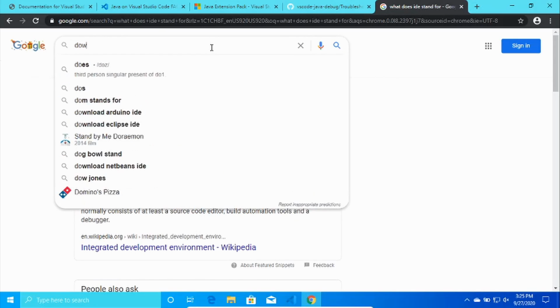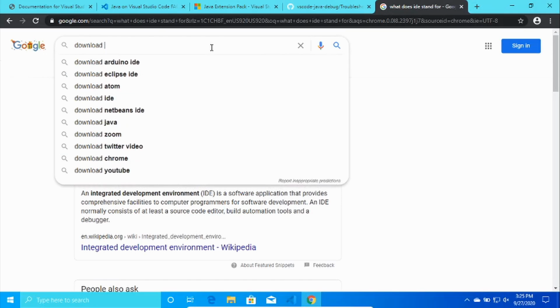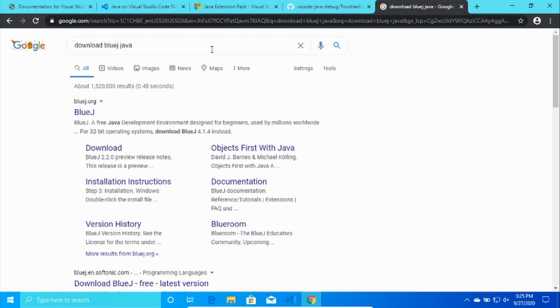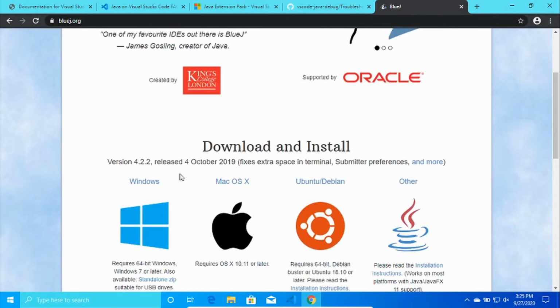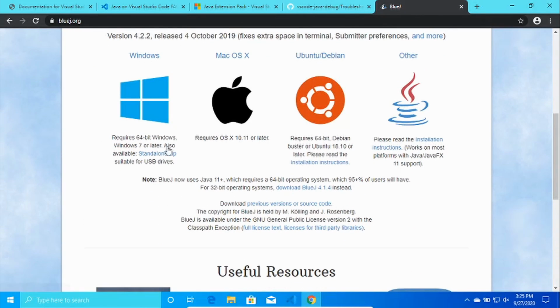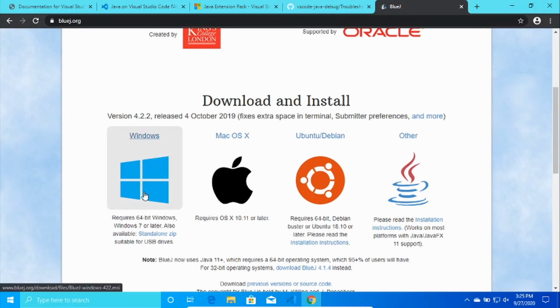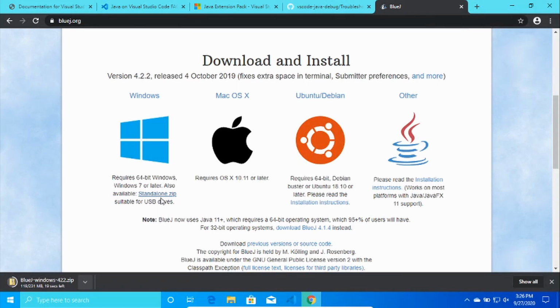So we're going to download BlueJ. Click on bluej.org and install on whichever operating system you use. Again, I use Windows 10. I clicked the standalone zip because this one here is not loading. Just wait for it to load.